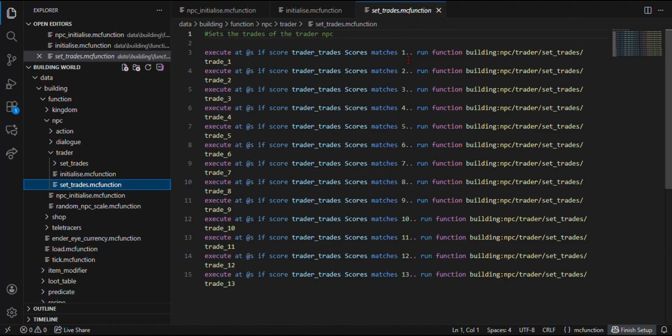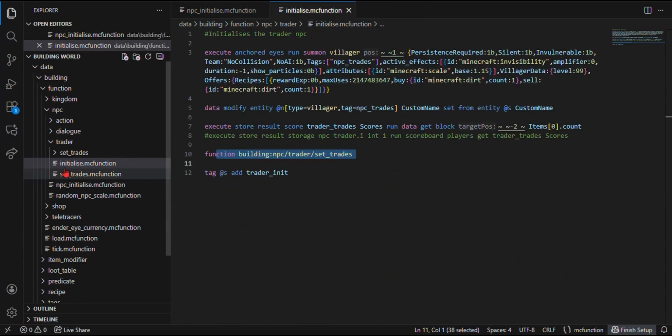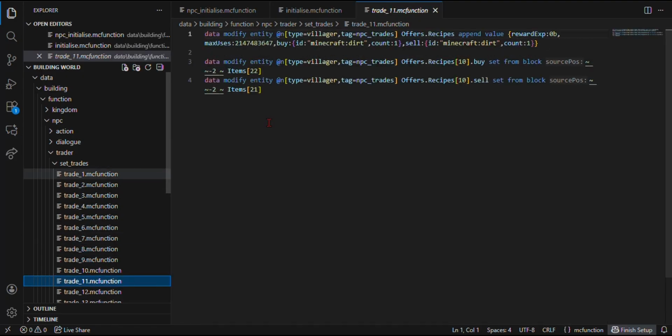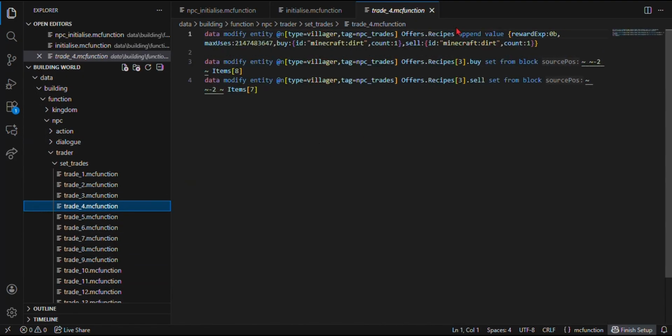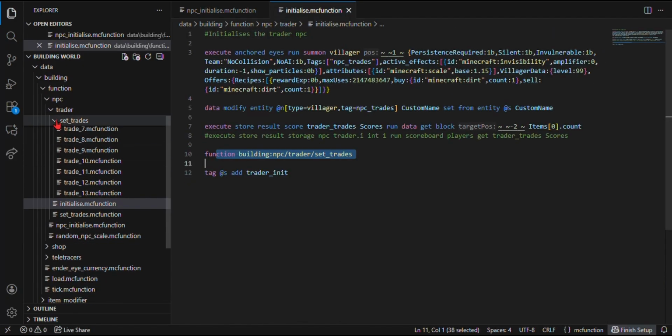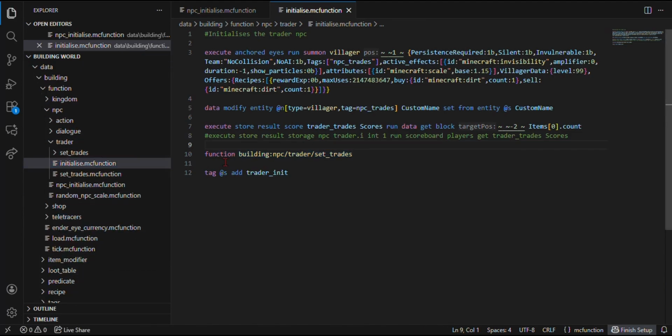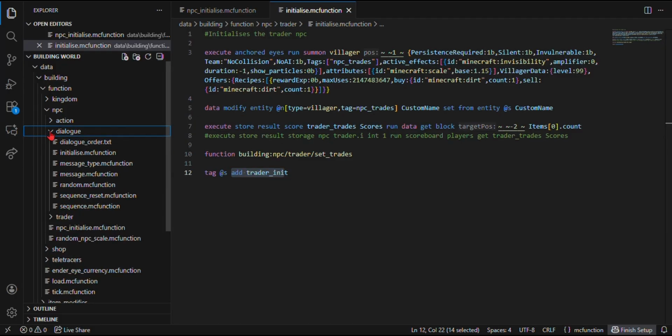Basically, if there are 4 trades in the barrel, then give it 4 trades. These are all the same function, just with different numbers. This one's pretty simple, and then it adds the tag, saying it's finished.